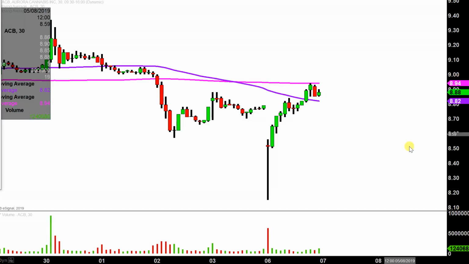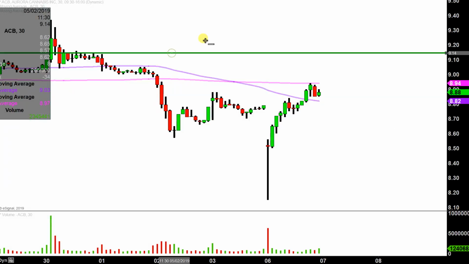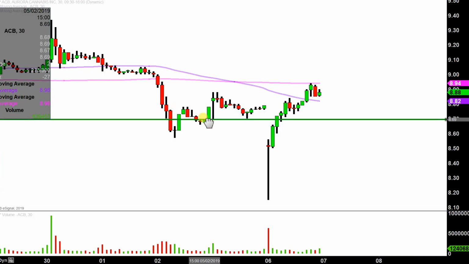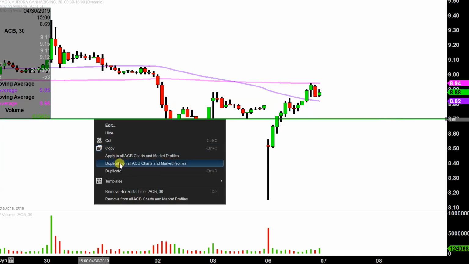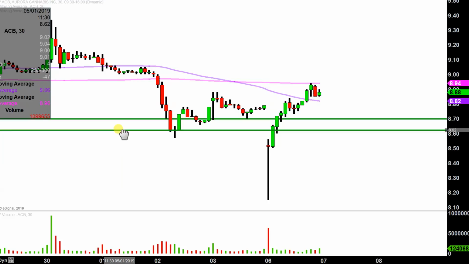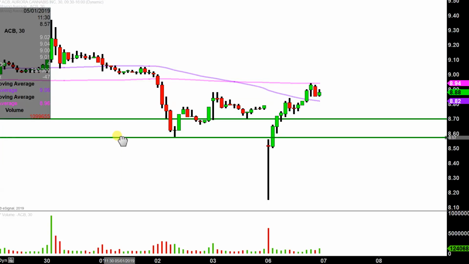Now, what about levels of support? First level of support, and what I would call the ideal level, when we say, Clay, what would make this chart look the best going forward? That would be if the price can hold up above the $8.70 mark. In the event 870 does not hold up, the next level to keep an eye on is going to be down there at $8.55. $8.55 is pretty important because if the price were to drop below there, I'm not saying the chart is dropping, but it could then go right back to the lows where it was, down around 830.